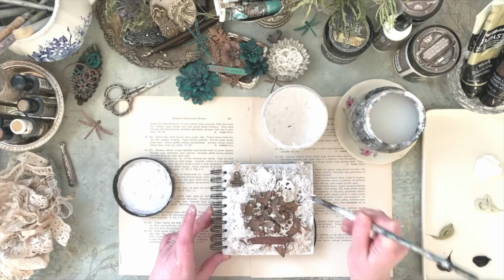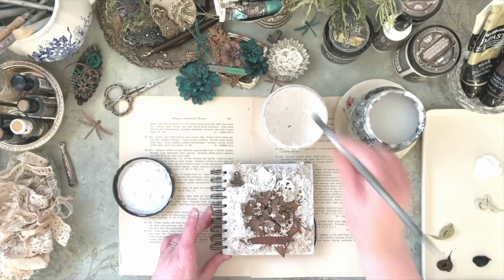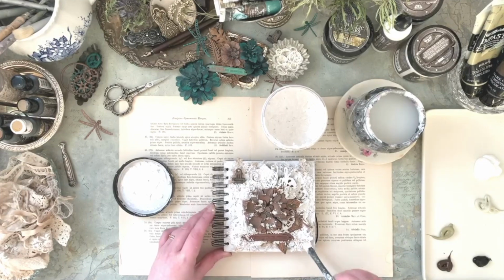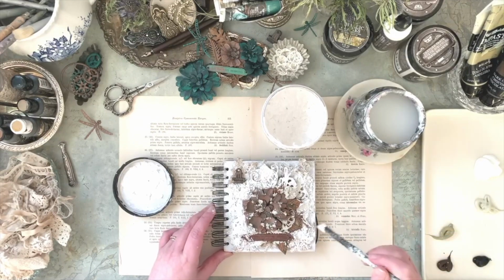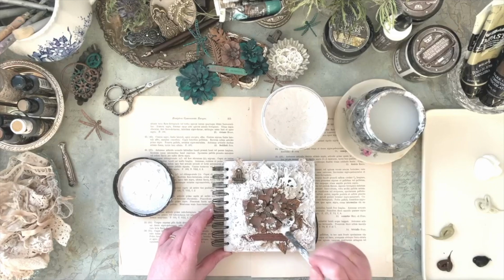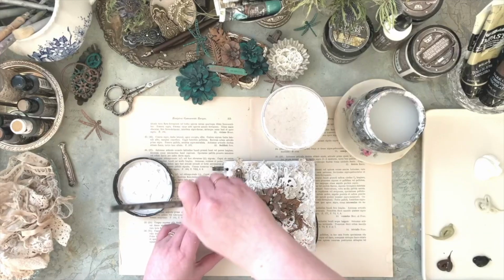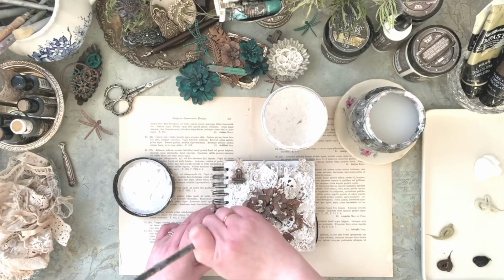I try to press the sand parts with the gesso to the background so they will hold. And I will take my baby wipe just in a moment to clean everything.